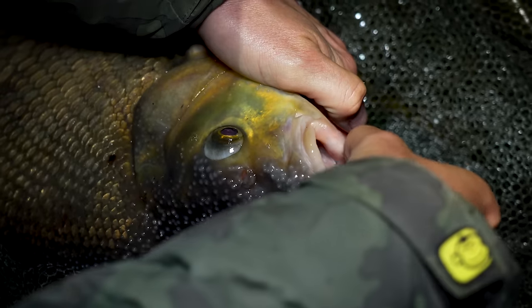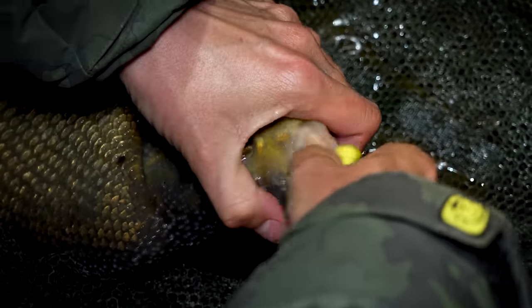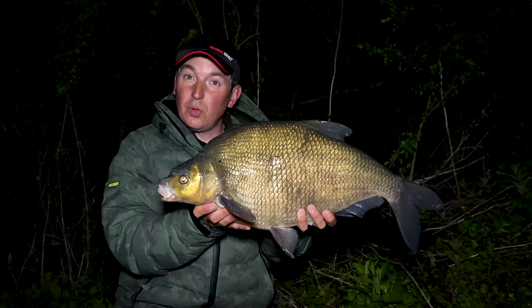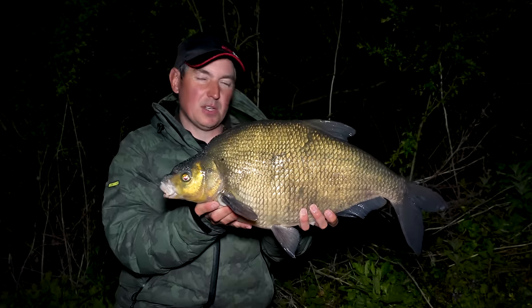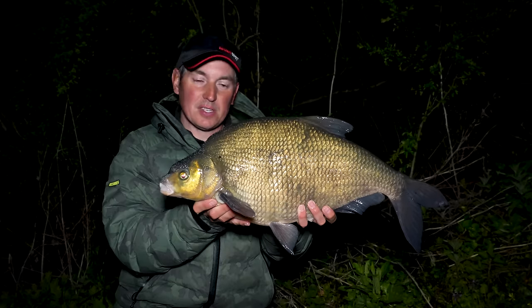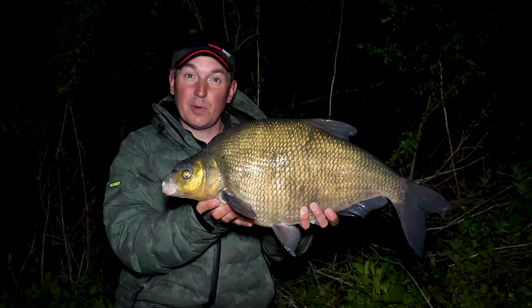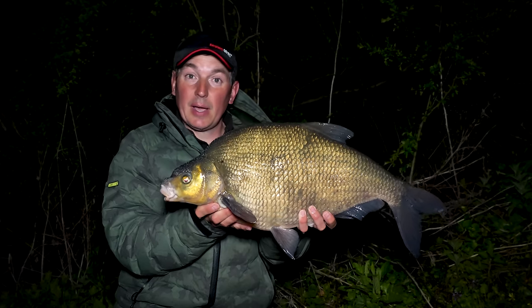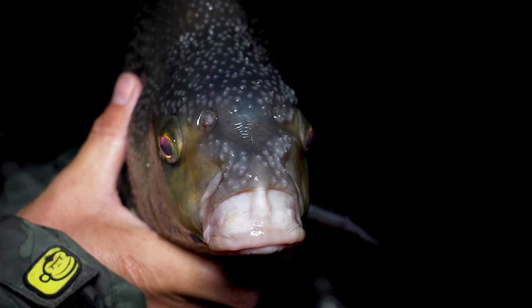I have no idea why these bream won't feed in the daytime, but literally an hour or two into dark, left-hand rod has had a big drop back. I've got, well, if you can say a small male, a similar size to that first one I had last night. I'd say it's probably about 9 to 10 pounds. This one, not a massive one, but it's just another bite. So hopefully there's some more out there. Normally once you get one bite, you're not long in getting another one. So I'm going to get this slipped back, get that rod put back out and see if we can get one a bit bigger than that 12-pounder maybe.